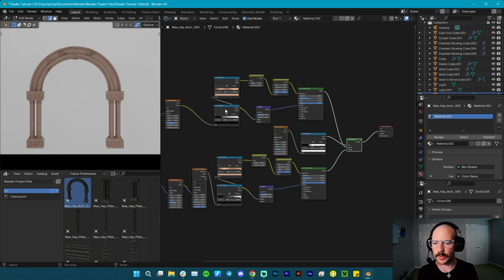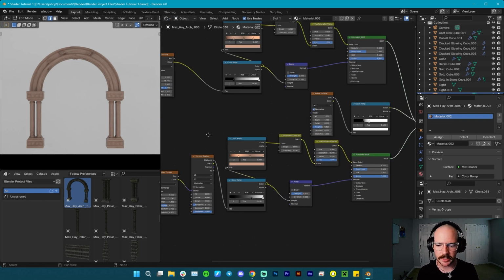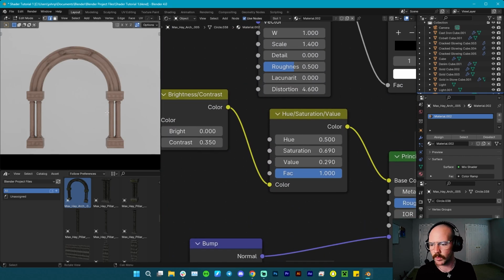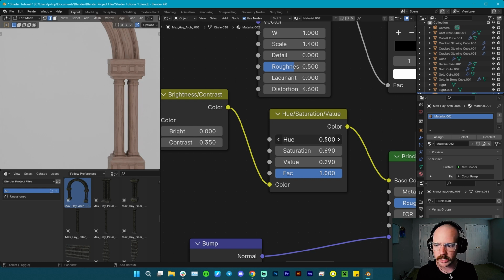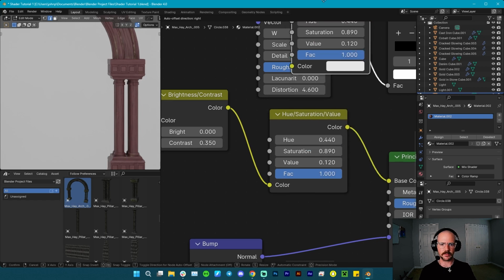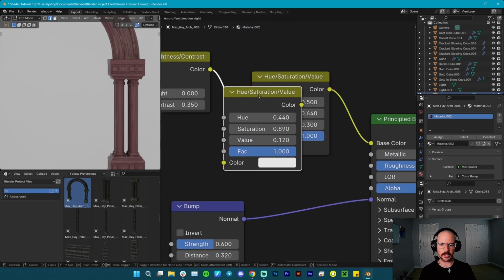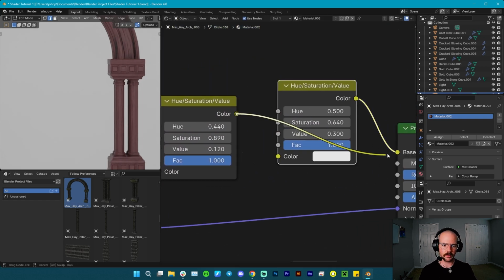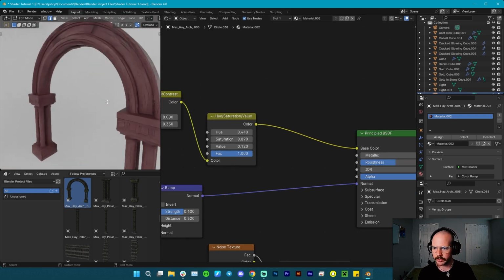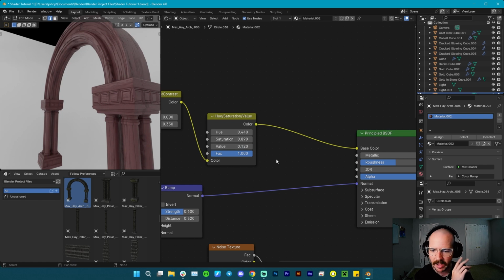So now that we have it built, what we can do is come here and change the brightness, the contrast, and even the hue of this wood. I want it to be redder wood. So you can slide your slider until you get the hue you're looking for. So there's a little bit more on the red side. You take the saturation up, and you can take the value down a little bit. And we can take this, Shift D, and just replace this one with the changes. And now you have a redder wood, right? To match the scene, the vibe that you're going for.